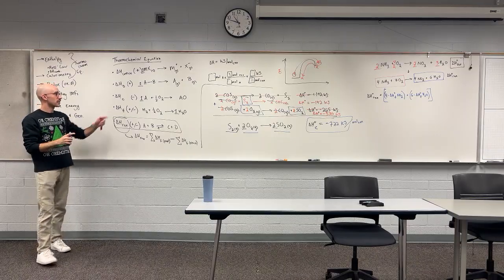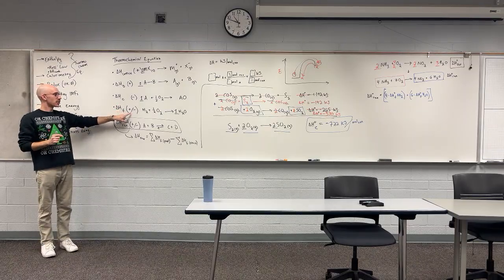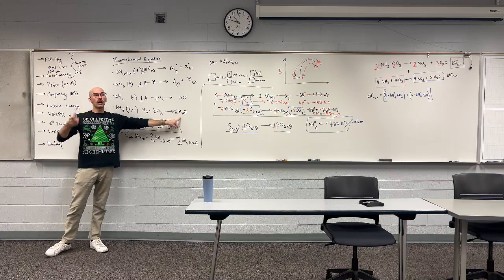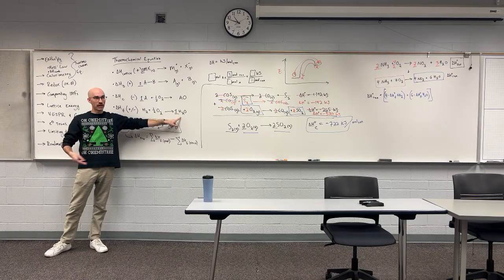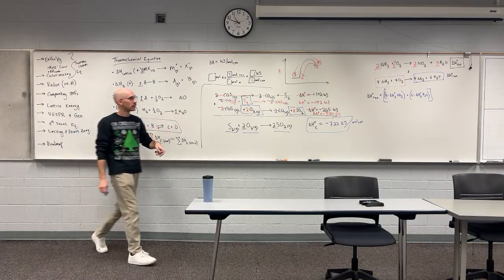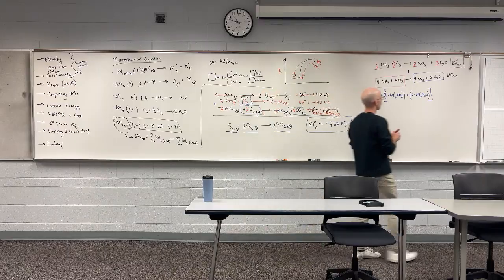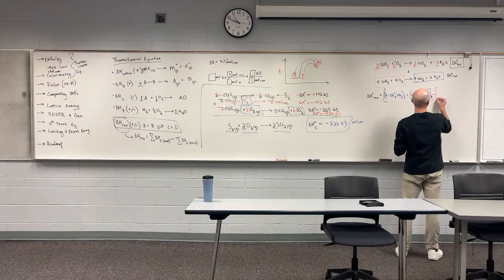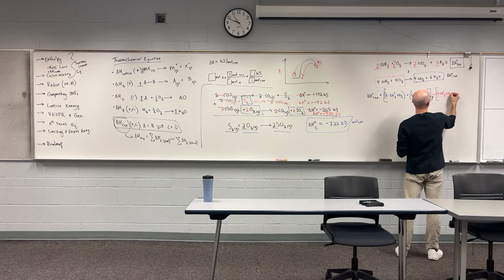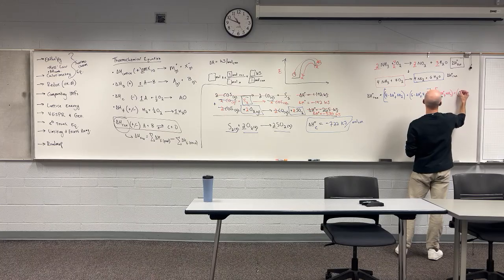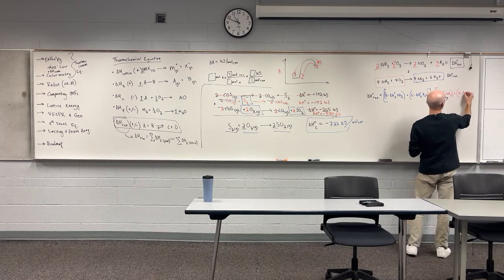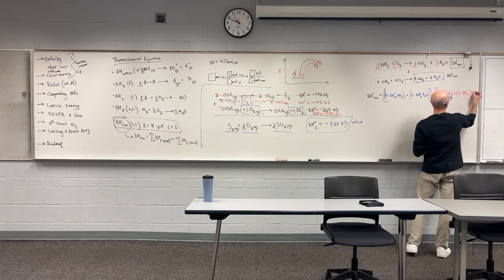Because the heat of formation specifically says how much energy is required for 1 mole of whatever your product is. And my equation needs more than 1 mole. So I need to multiply that heat of formation by multiple moles. And I'll subtract from this the heat of formation times 4 for ammonia plus the heat of formation times 7 for oxygen.